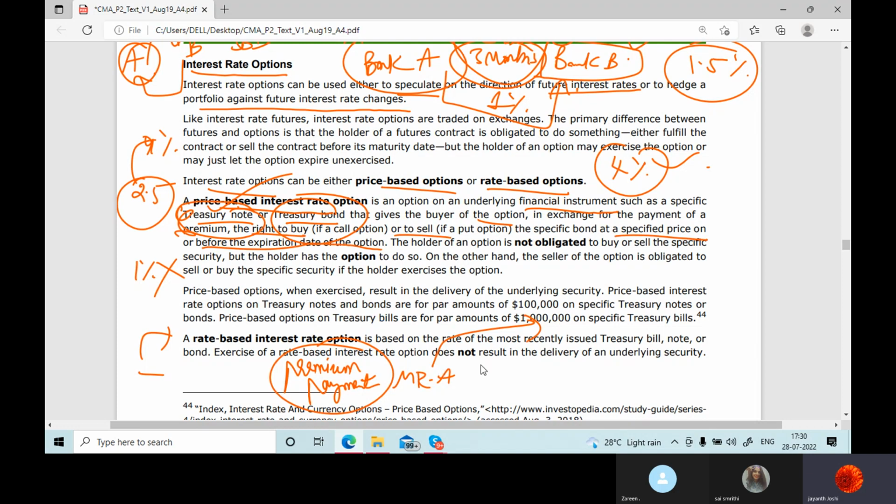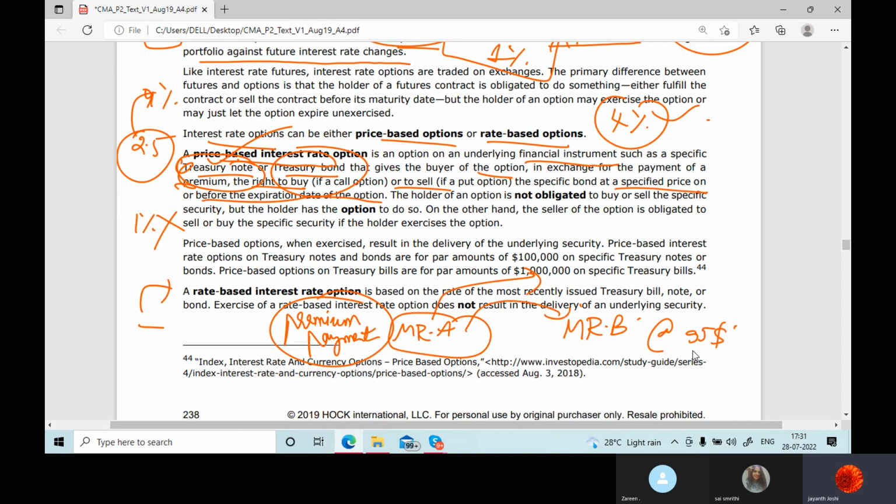So what Mr. A is doing is, Mr. A is the option buyer. He is making some premium payment to option seller Mr. B, and what he is agreeing is a contract with Mr. B to buy some security or some bond at the rate of $95. Okay, because he thinks that the bond price is going to go up. The bond price or the security price is going to go up. Let's say it's going to go to 98. So what he wants to do is he wants to buy at 95 and sell at 98. Did you understand what I'm trying to explain to you? Please tell me.